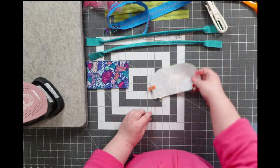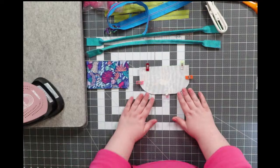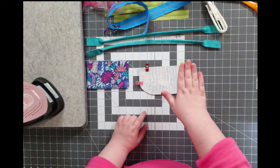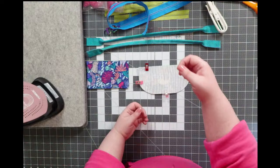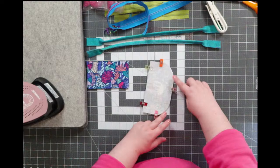Now if you have got the pivot feature that I've got on my sewing machine, where the needle gets put down when I take my foot off and the presser foot rises, it'd be ideal to turn it on if you haven't turned it on already. If not, you're just going to have to keep your needle down, lift up your presser foot manually to go around the corner and just do it 3 or 4 stitches at a time, and then readjust going around the curve.